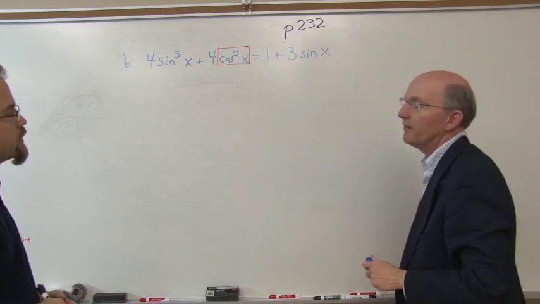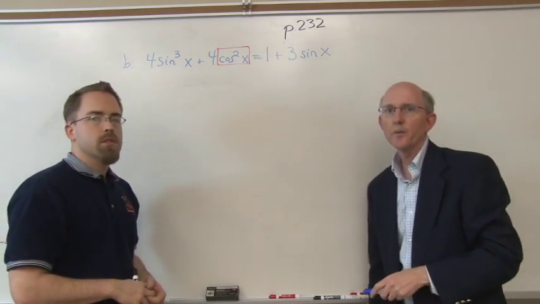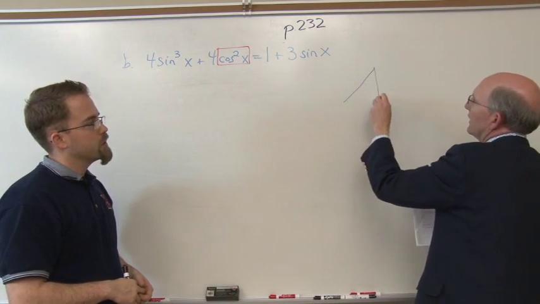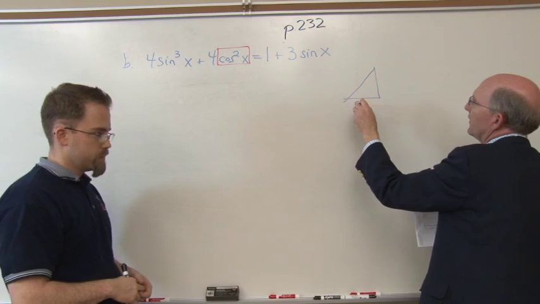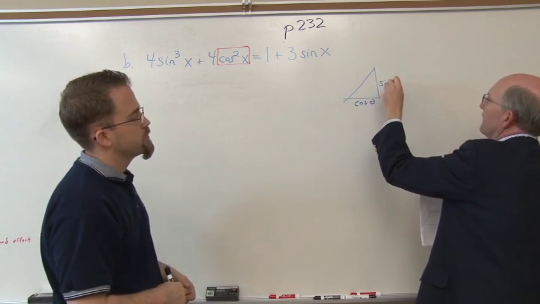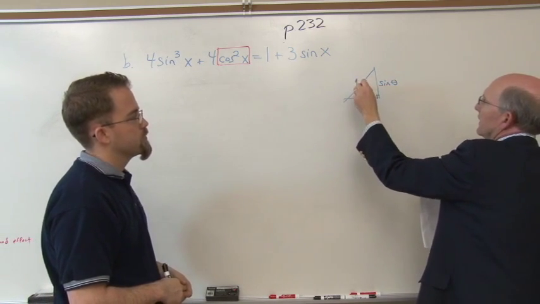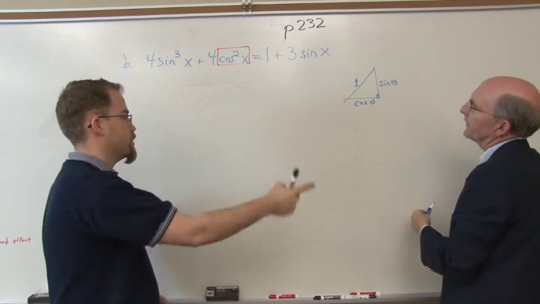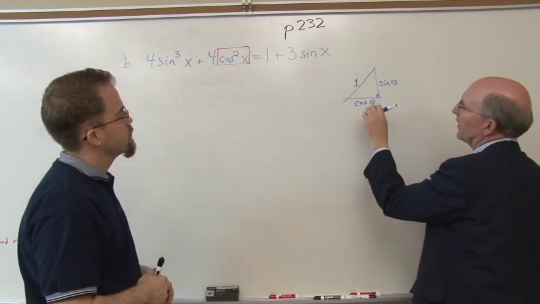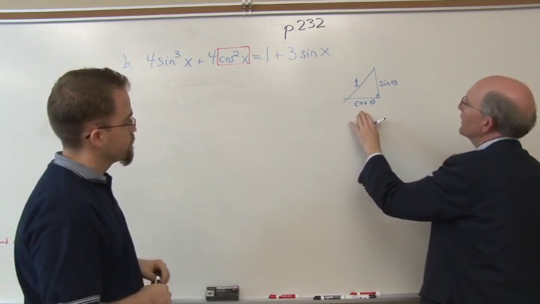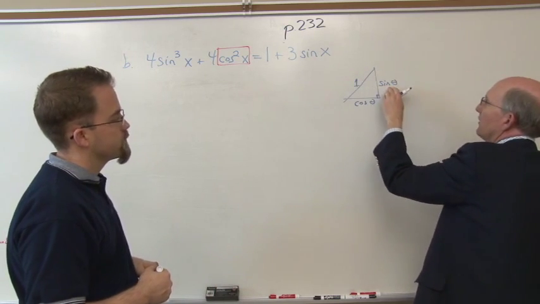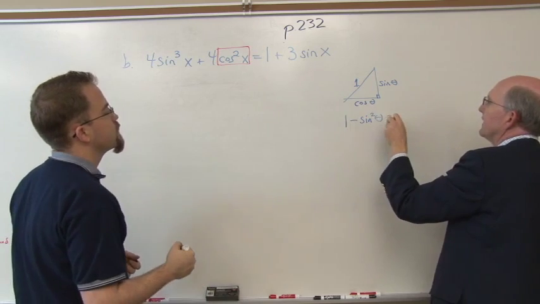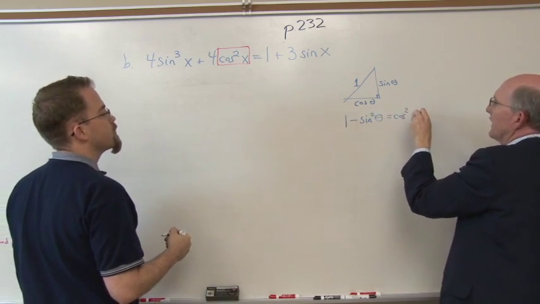All right, class, what do you remember about cosine squared? Back in the unit circle, we know the Pythagorean identity. When you have cosine and sine, the hypotenuse was 1. So sine squared plus cosine squared equals 1. Now we're going to go backwards because we want to get the cosine squared by itself. So we want to think hypotenuse squared minus the leg squared. 1 minus sine squared is the same as that cosine squared.